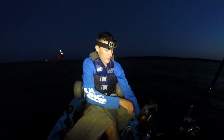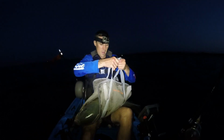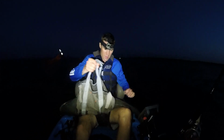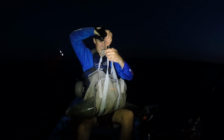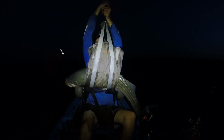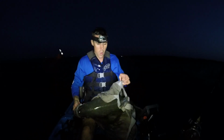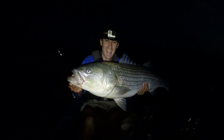I can't use a Boga Grip or any other kind of regular scale just by hooking it in the fish's mouth because you can't sit up tall enough in the kayak. Okay, I got 30 pounds right on the dot. Whew, so a nice 30 pounder right there. Yeah, boy, let's get her back.